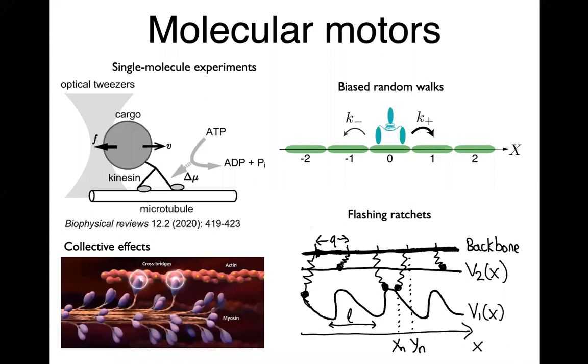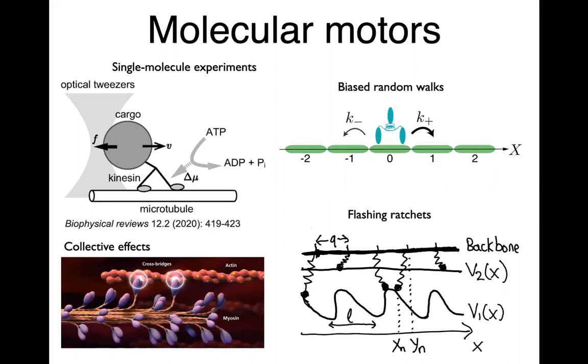But there are motors that do not work like this. They're more complicated. They are something like this. So they can do the following. I am in this state, and they can move without using ATP. This could be a fluctuation. So this is, again, Y, the ATP, and this is X, which is the position. So they could do like this and go backwards. But they can also do the same jump using ATP, like this.